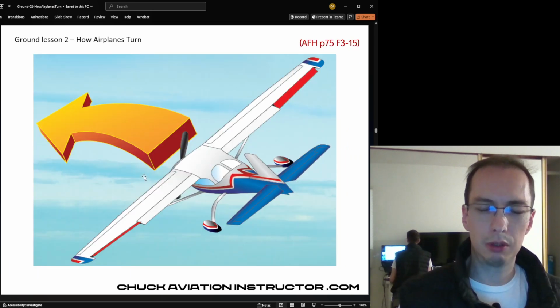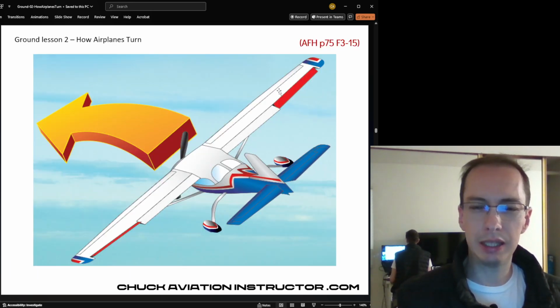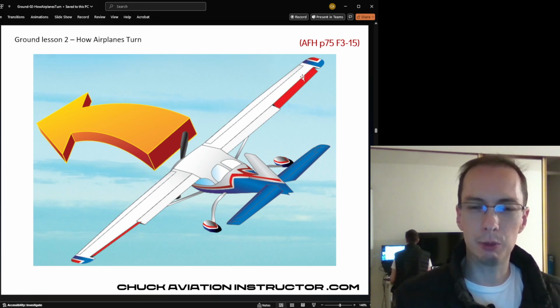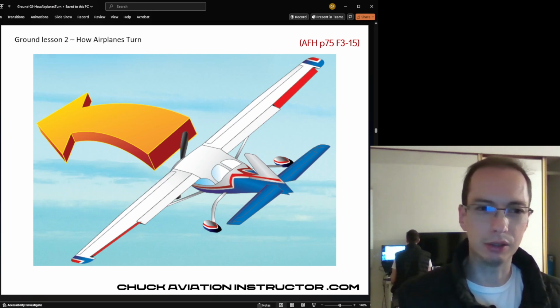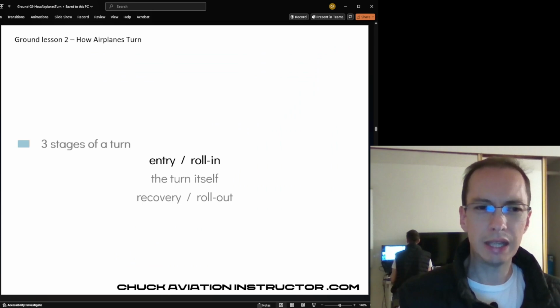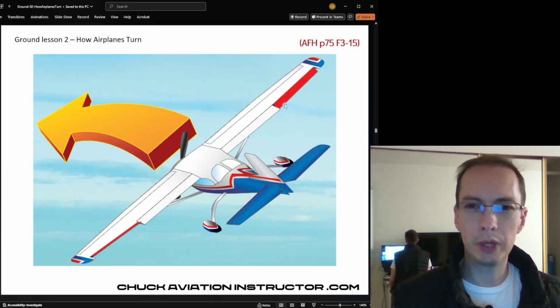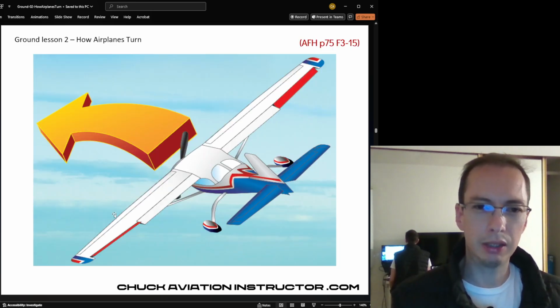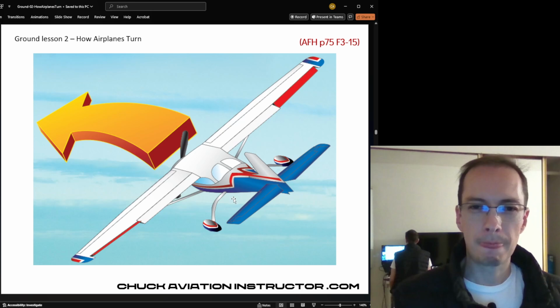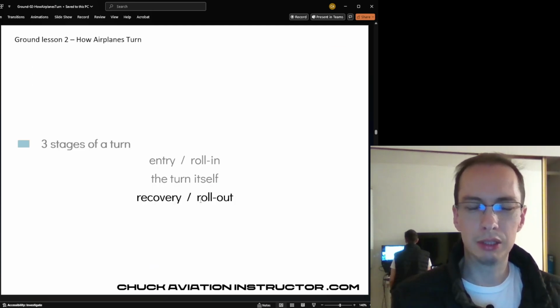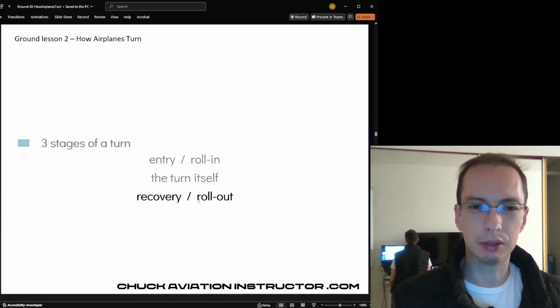So what the ailerons do is they increase the angle of attack of the wingtip of one wing to cause it to rise on top of the other one, of which the angle of attack is actually decreased. And that's how we roll into a turn, by causing one wing to climb and the other wing to descend. That rolls our fuselage. And we also use it during the recovery of a turn when we roll out.